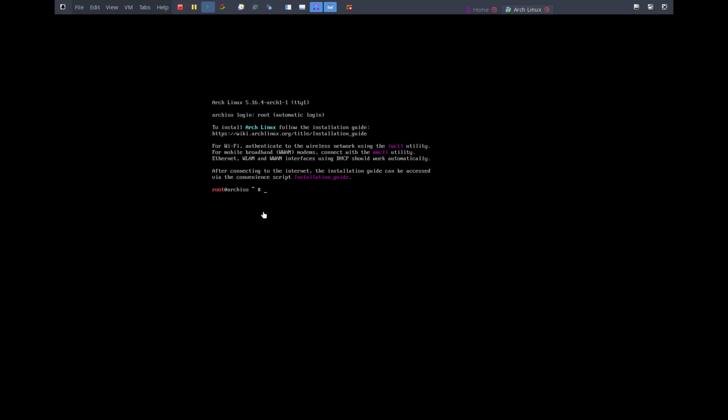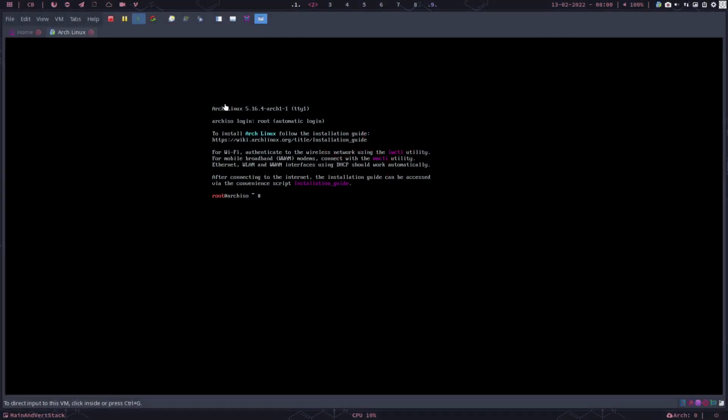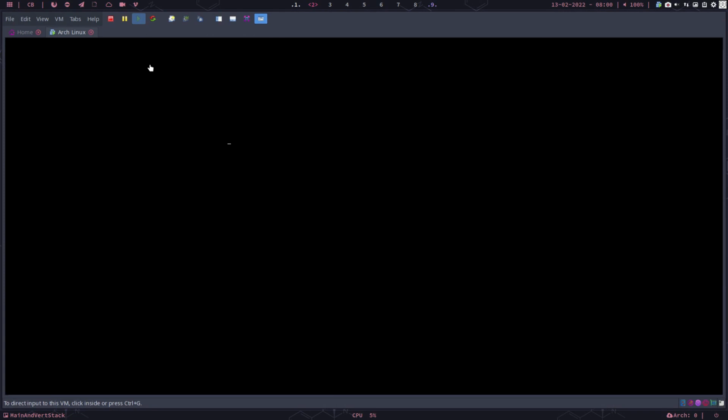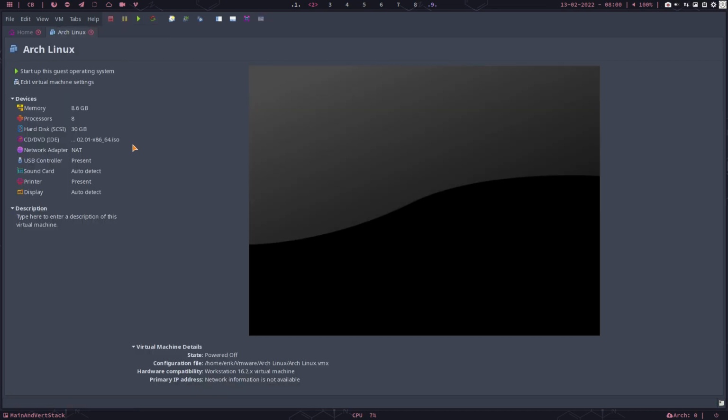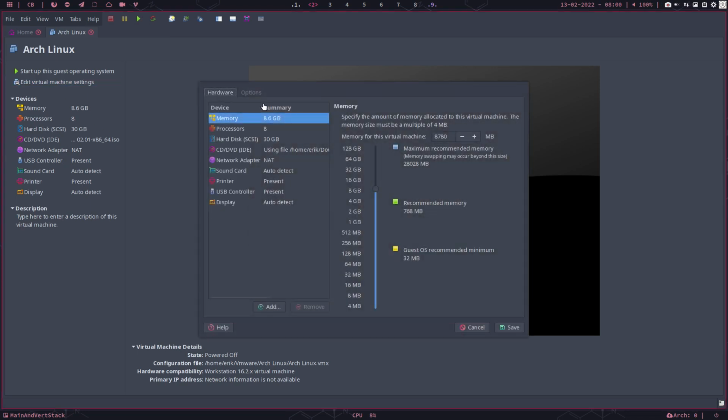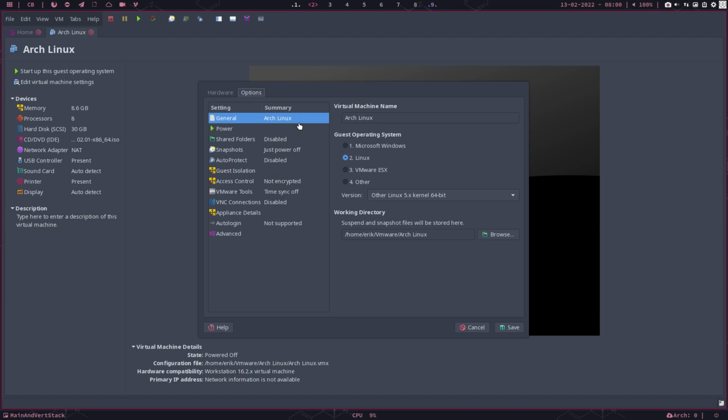I'm wondering what I didn't look at. So let's restart. Am I booting? Yeah, I'm booting in BIOS. I don't want to boot in BIOS. I want to boot into UEFI, so the newer machine. Options, I guess.